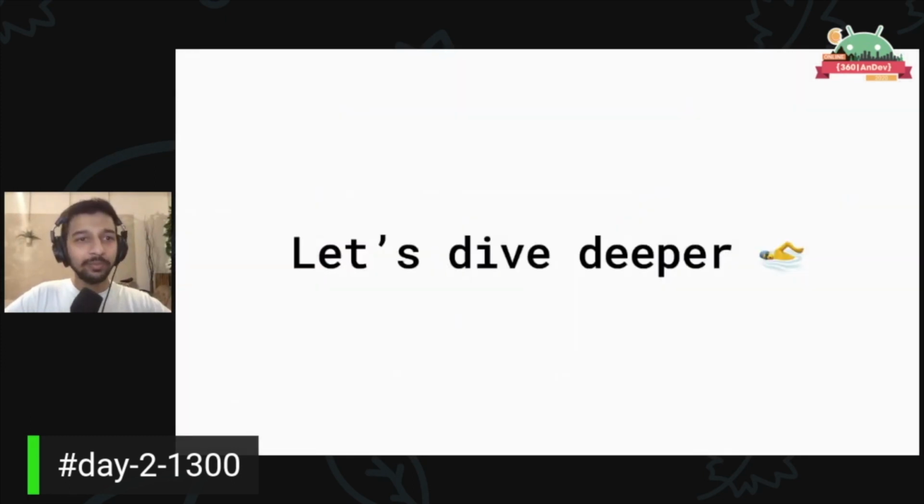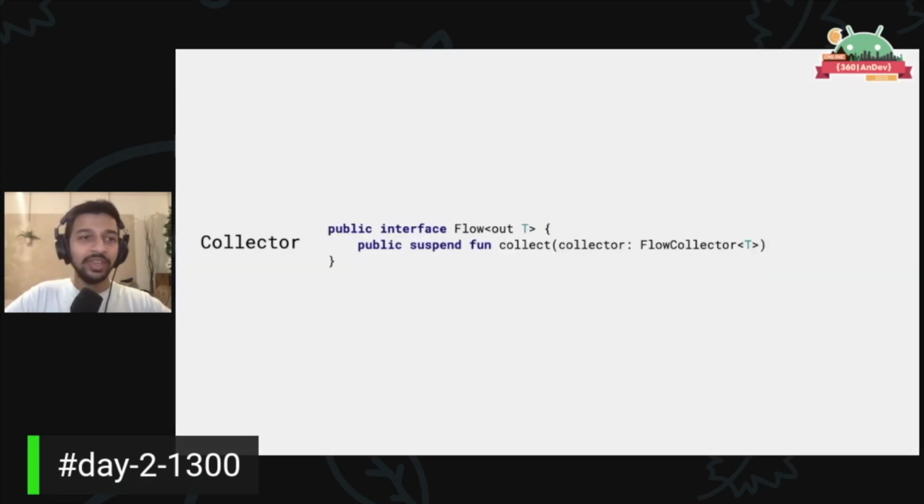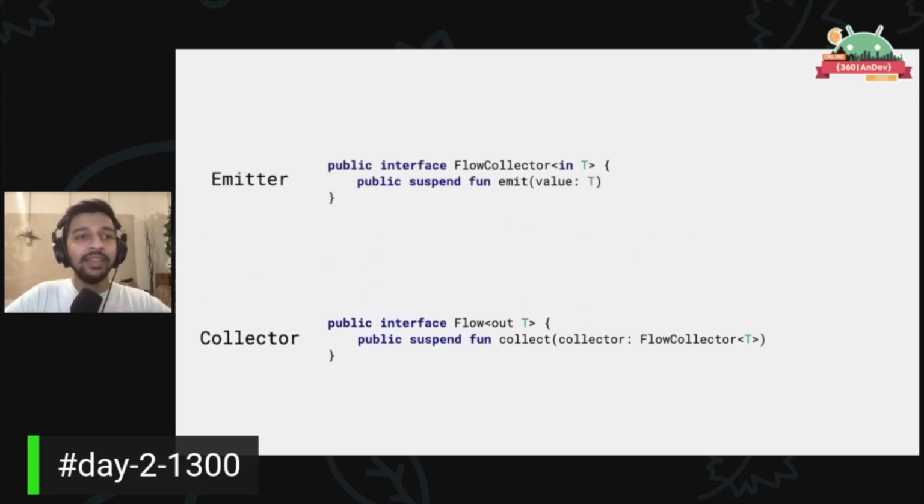Let's dive a little bit deeper and see how things are working internally. As I mentioned before, flow is based upon two components, a collector and an emitter. Essentially, they are interfaces. The following represents the interface for the collector, which exposes the collect function, and the emitter, which allows emitting values. The key thing to note is both the functions are suspend, which allows the magic of interoperability with coroutines and also allows using structured concurrency provided by coroutines. The funny thing is the whole mechanism of flow is essentially emit and collect functions calling each other.